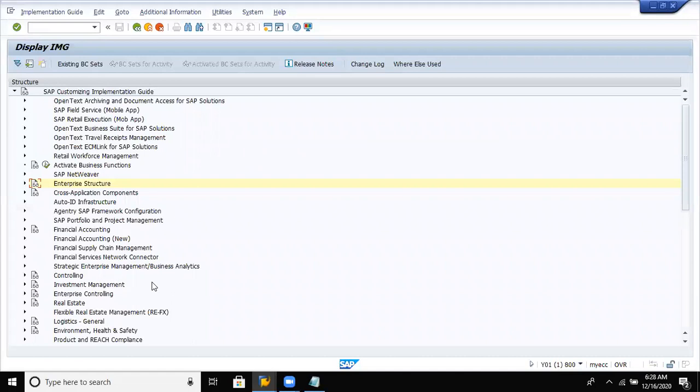Here we are going to talk about what exactly your enterprise structure is, how enterprise structure deals with SAP, and what the different segments are that we are going to talk about.